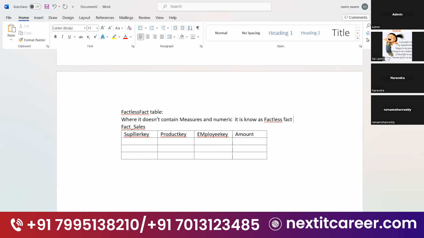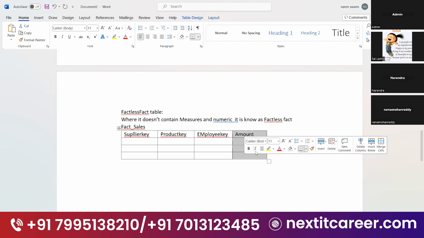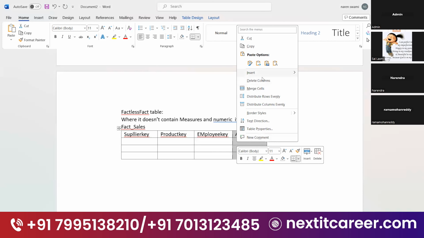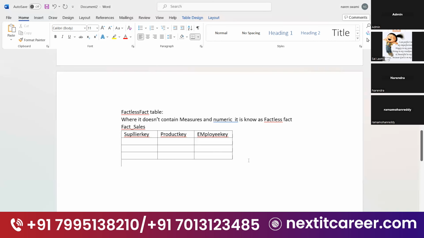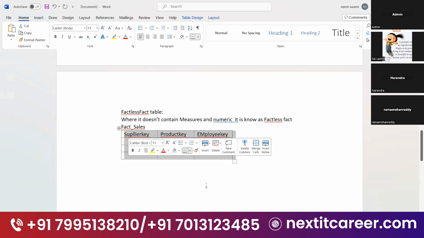That means this amount column will not be there and only dimensional keys will be there. The factless fact table will contain only dimensional keys.